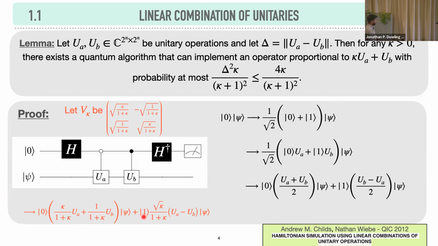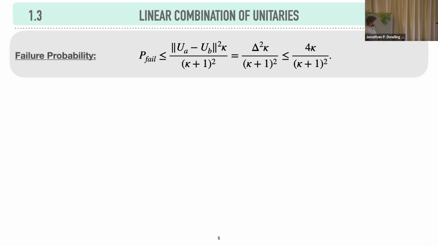And again, when you measure the one state of your ancilla qubit, you fail. And then you can also bound the failure probabilities using the amplitude square of this term. And similarly, you can get these bounds as follows. So basically, just the amplitude square of the one term here, and then using some triangle inequality, so basically this bounds how often you can get this weighted sum.